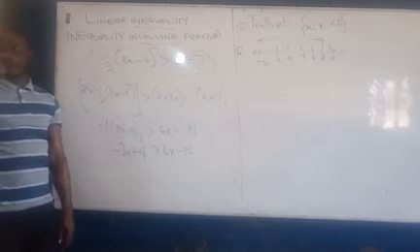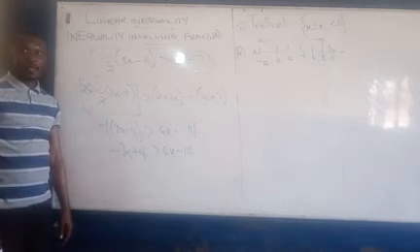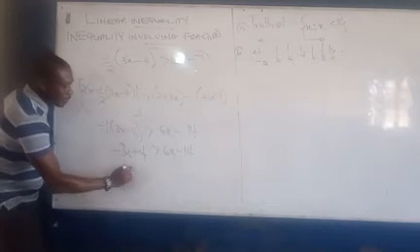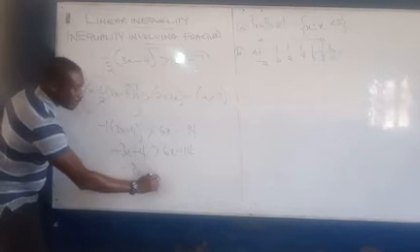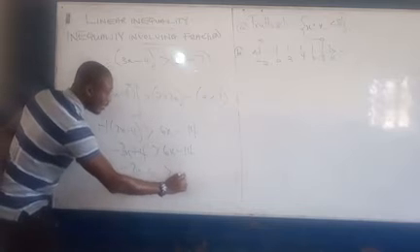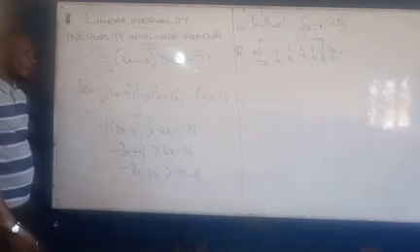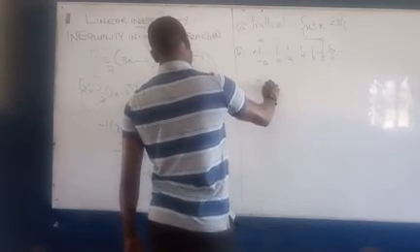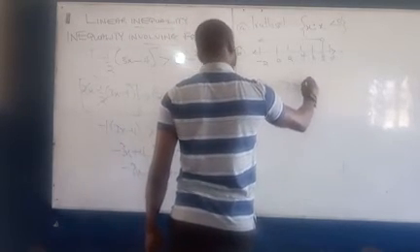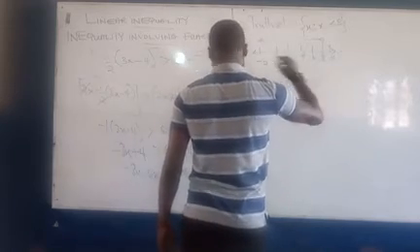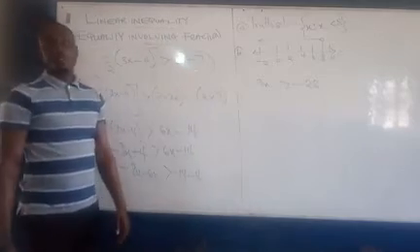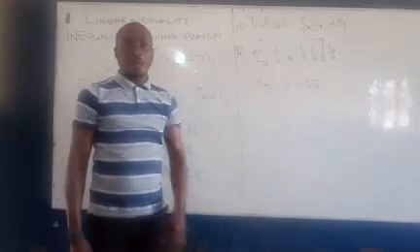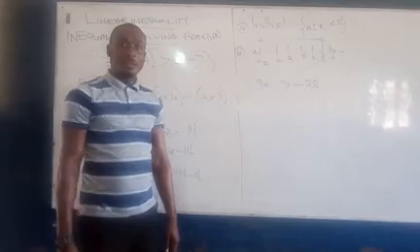At this point, what do we do? We group like terms. So that becomes negative 3x minus 6x greater than negative 14 minus 4. Good. What are we going to get here? Negative 9x greater than negative 28. What do we do? We divide both sides by negative 9.